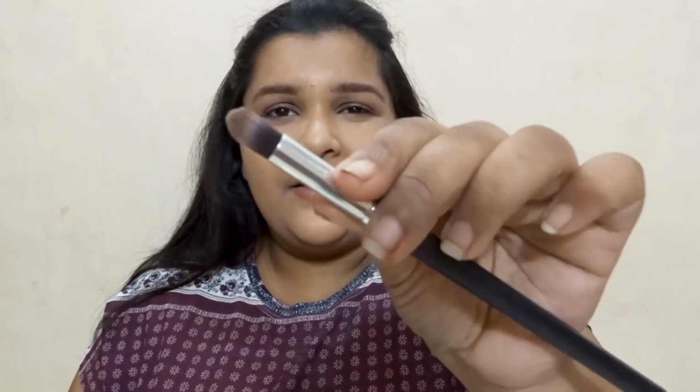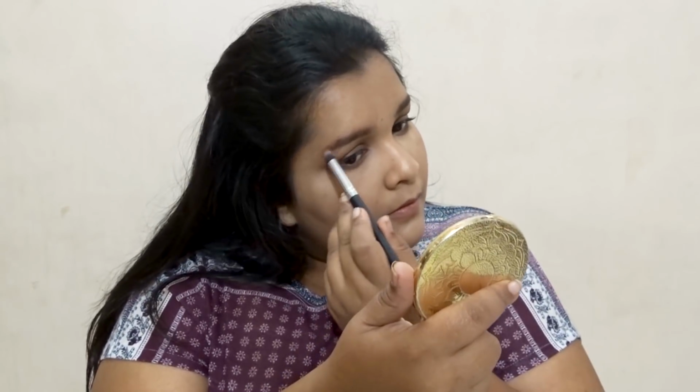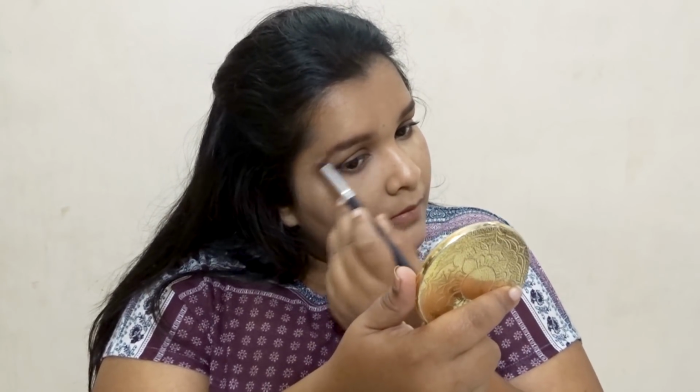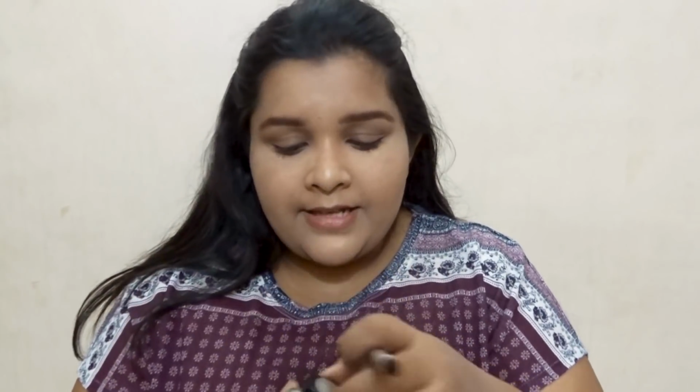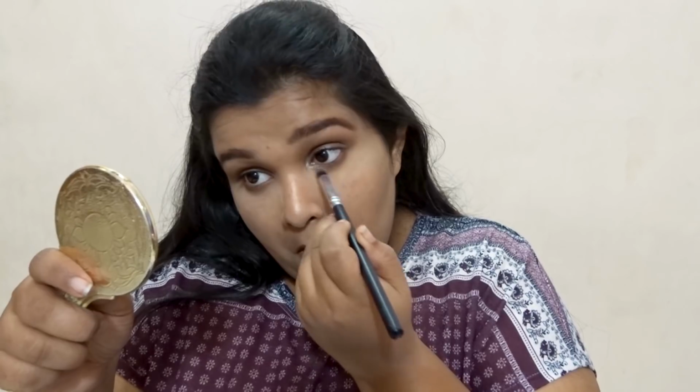Now, as you can see, my brows are doing really well. I tried this new product, which I'm highly impressed with. But in case yours is not doing good, now obviously if you have thinner brows, then this kind of a brush may not work. Then you could probably use something like this. Yeah. So I'll use that for my tail because my tail of the brow is really small. Again, at this point, if you want to make it a little party wear type of an ish, you could totally take the white eyeshadow and put it in your inner corners.